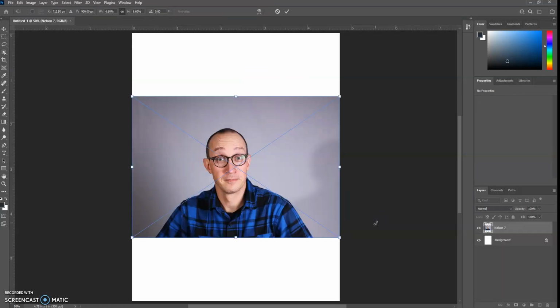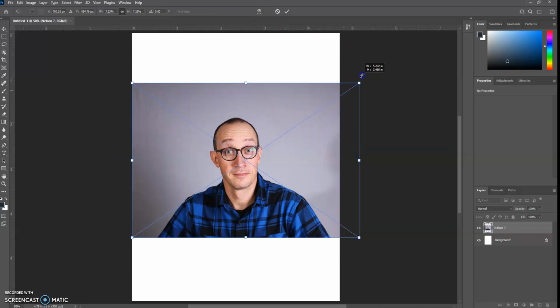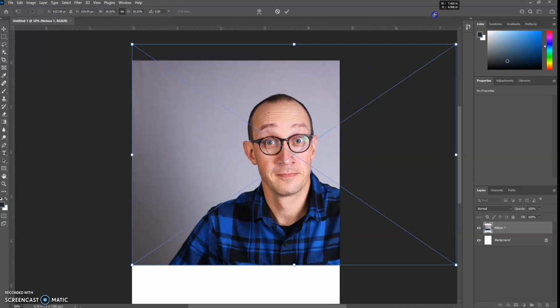So my picture, I know for a fact, is actually larger than what this little frame is, but it's kind of condensing it into this space. So I'm going to expand it to fill that space better.